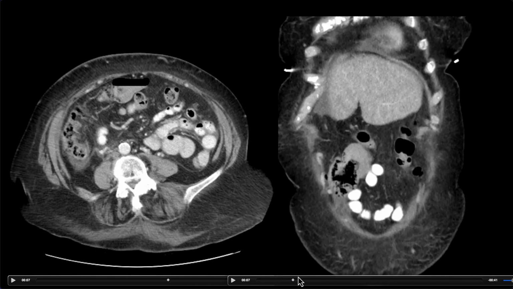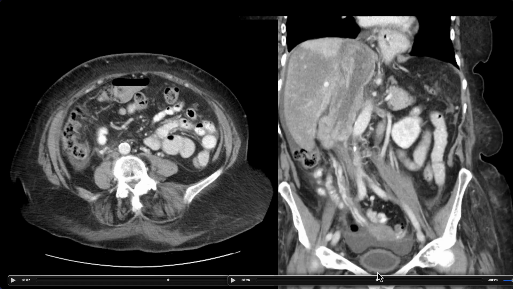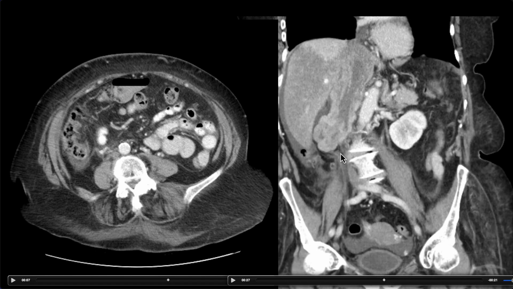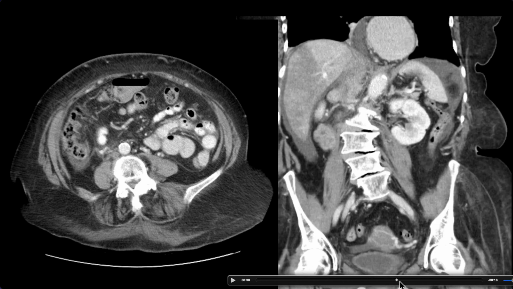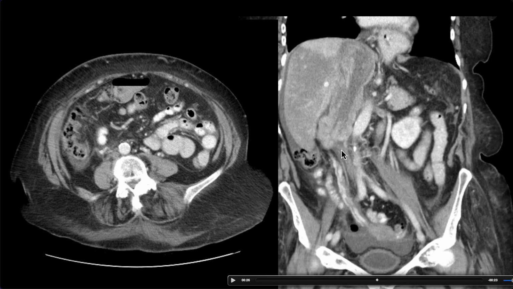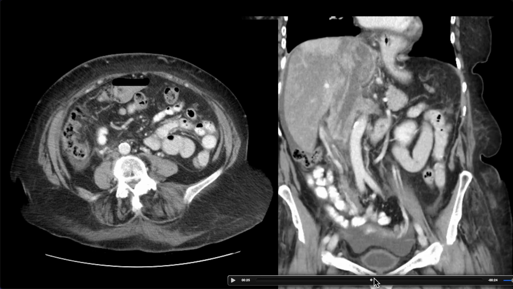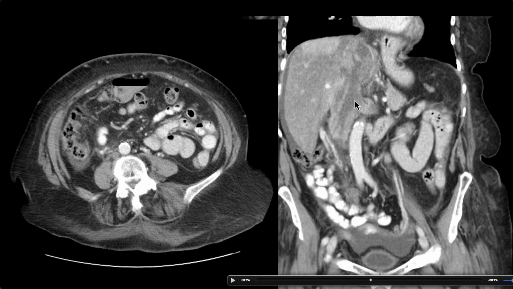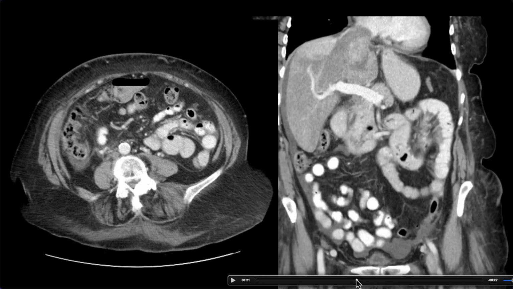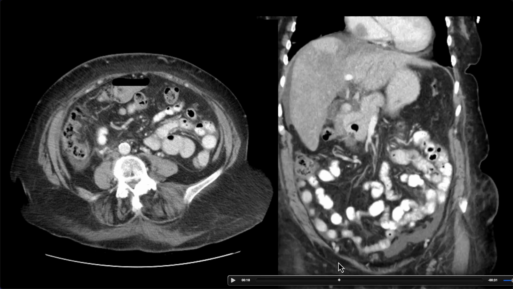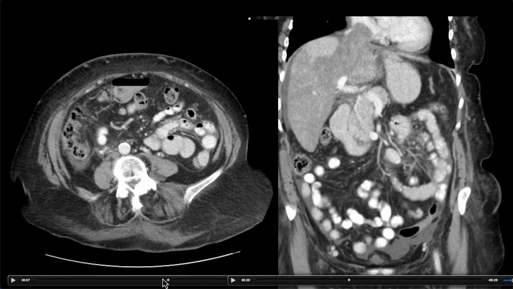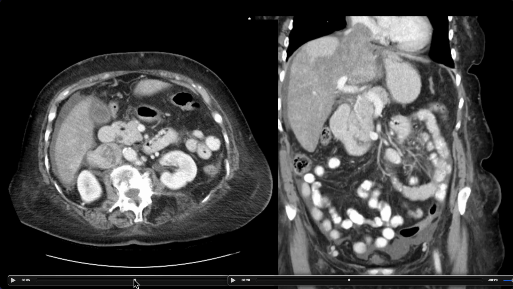So here's what that looks like on coronal, where there's this bulky lobulated component of the mass just outside of the IVC lumen, which is coming up here. And then all of this, the wall is just diffusely infiltrated by tumor, which extends superiorly, taking out the renal veins as well, into the intrahepatic segment of the IVC and all the way to the right atrium, resulting in, as I mentioned earlier, Budd-Chiari.